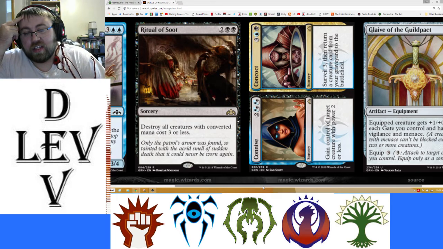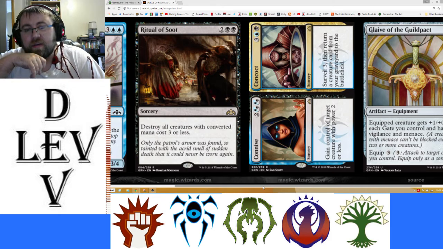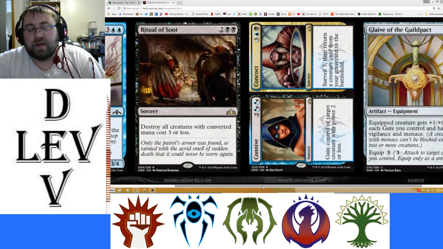I mean, let's be frank, I think most of the benefit is going to come from the Concoct side, because the Servier is nice, since you can put in a really big creature and then return it to the battlefield. You could put stuff like Niv-Mizzet in the graveyard and return it back. Or in Standard at the moment, you could return stuff like, say, oh, I don't know, Nicol Bolas, the Ravager.